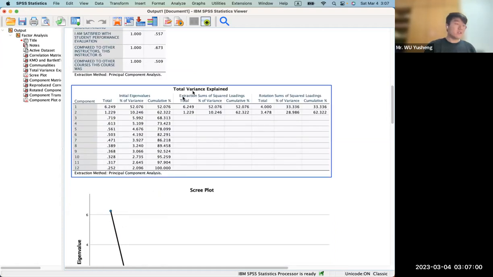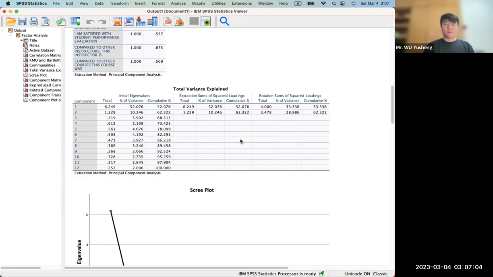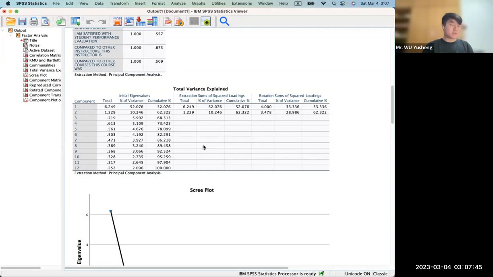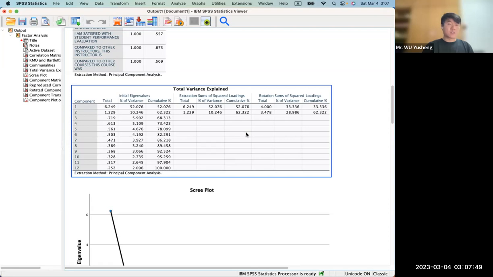So here is the total variance explained. This is not the percentage of variance of each individual variable explained by the factors. It's actually the percentage of total variance of the model explained by the factors. So the first component explains 52% of the total variance, okay? The second component is 10.25% of total variance. So in this example, SPSS only gives us 2 principal components, and here we can see a cumulative percentage. The 2 principal components account for 62.32% of the total variance. So it explains the response quite well, more than 50%.